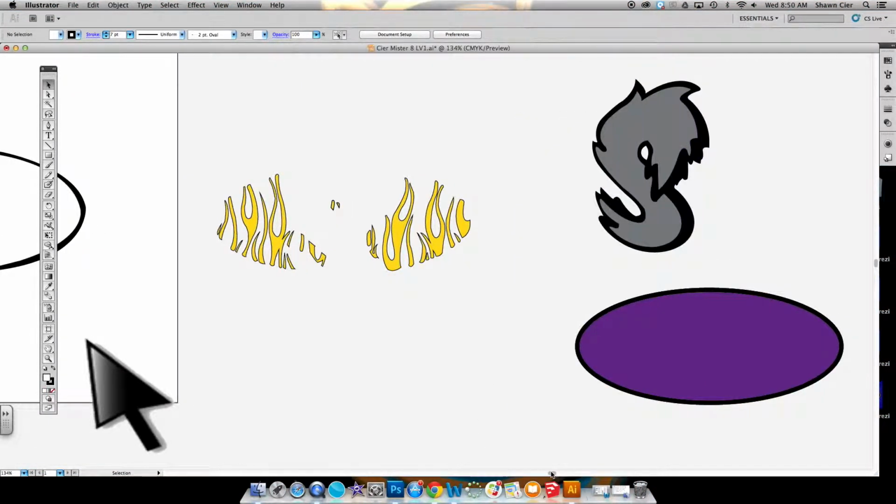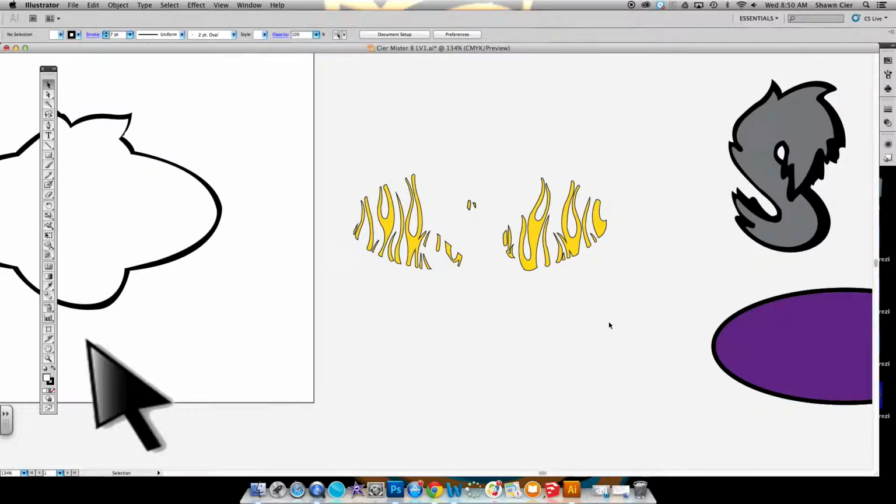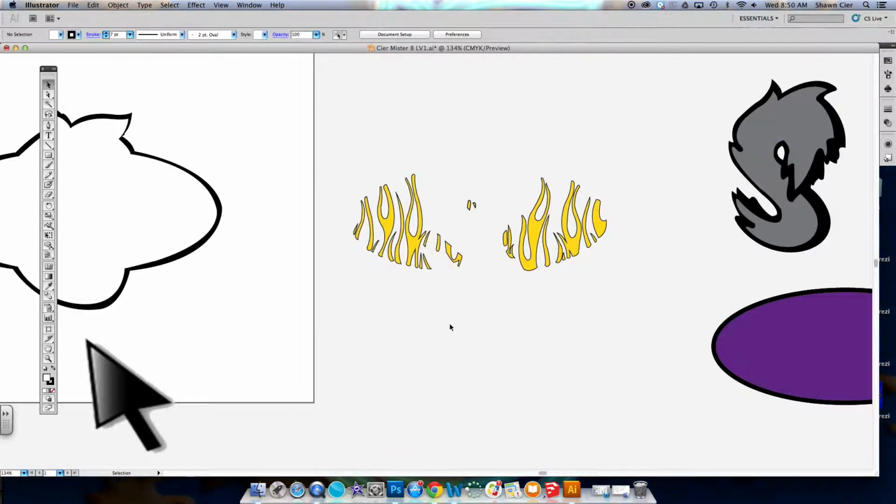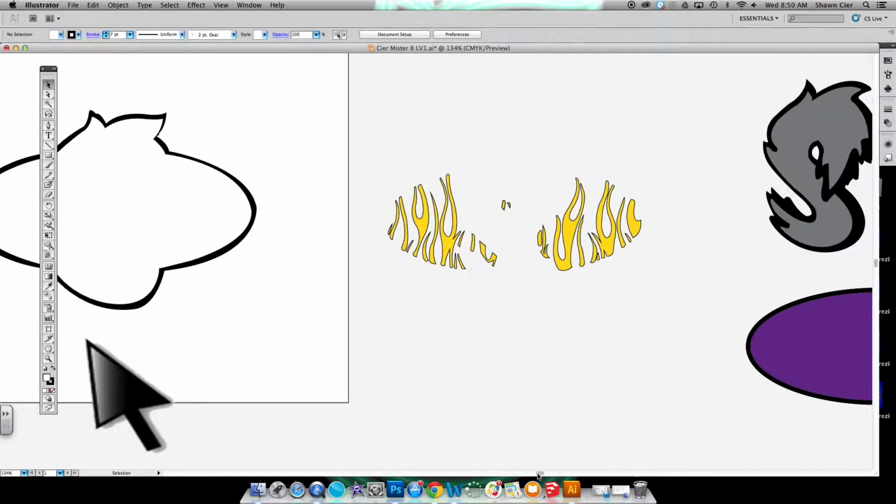Now that I have all of the elements of my logo separated, just like we did early on in the project where I drew my flames, then I drew my oval, and then I separately got a font from the internet. In my case, I drew mine. And then, of course, the shadows and outlines are with the components they were made for. But otherwise, I have all my elements separated, and that's how you want to start this project.